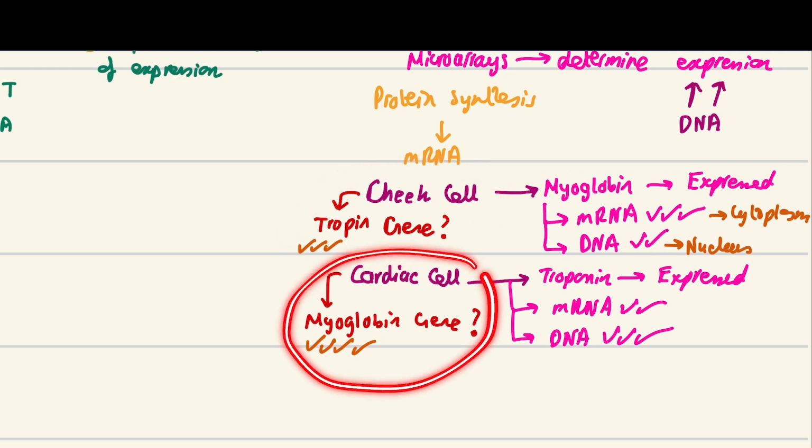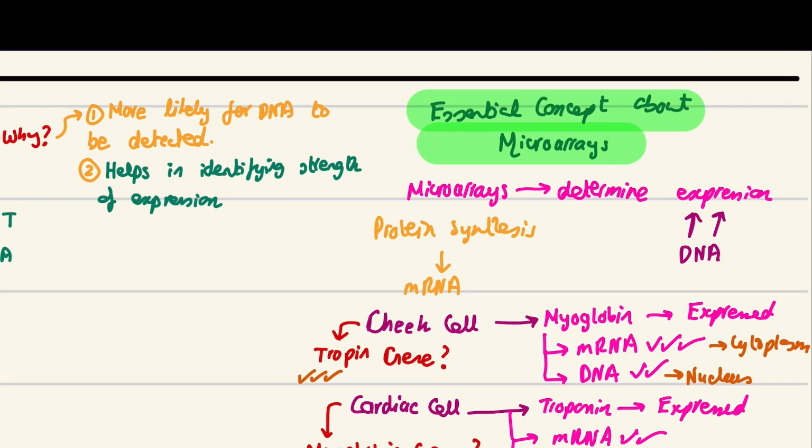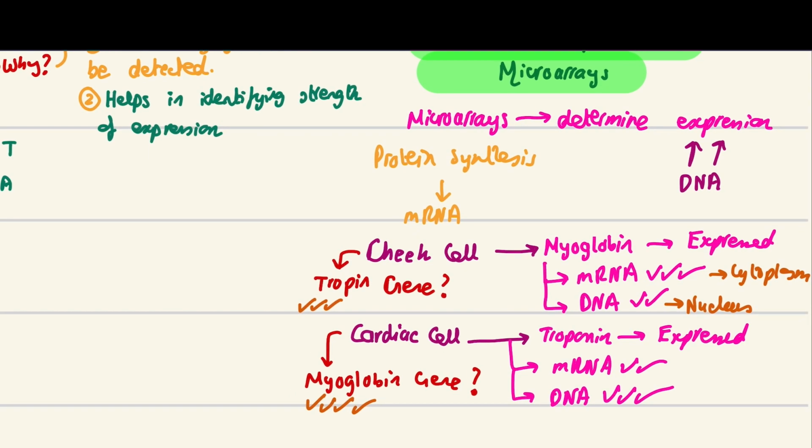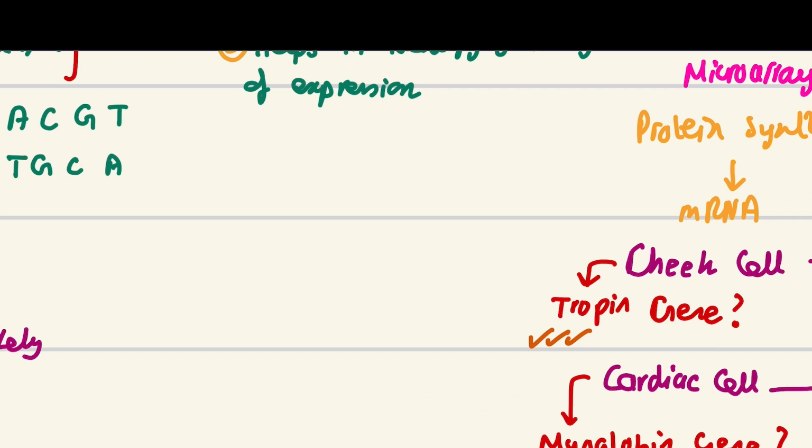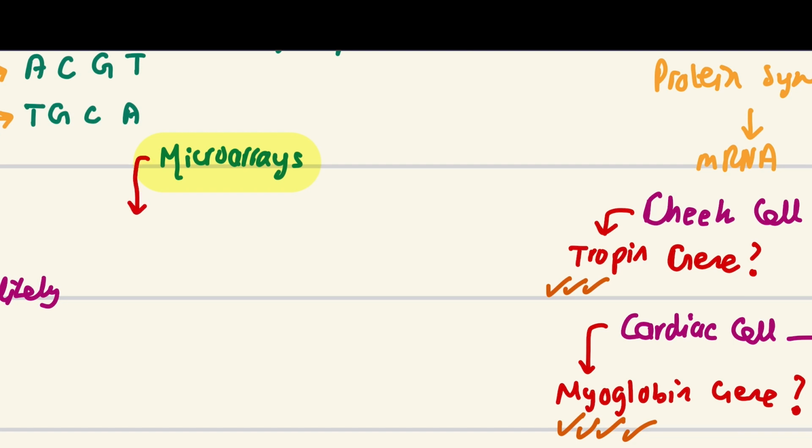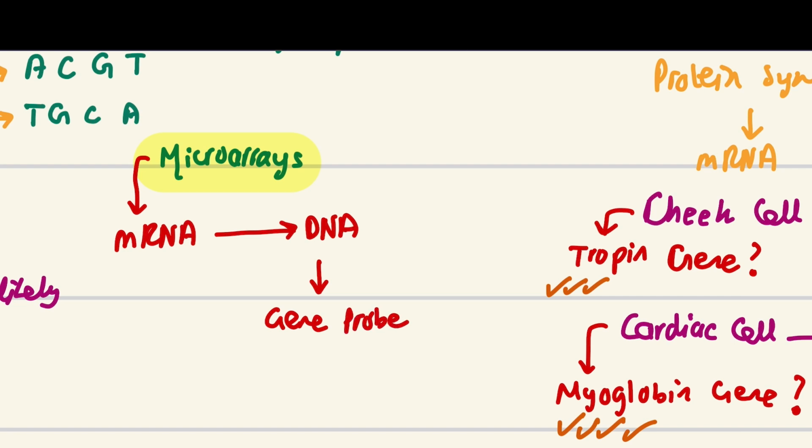So guys, अब सवाल आता है कि यार DNA तो इधर भी पड़ा हुआ है, DNA तो इधर भी पड़ा हुआ है, तो फिर how can I use my microarray to determine my expression? तो guys, अब मेरी बात सुनो, ठीक है. This will become more clear to you once you also talk about the entire technique of microarrays in the next video. But in microarrays, what we are doing is we're taking mRNA, we're converting that mRNA to DNA, and then we are using the gene probe to test for it essentially.